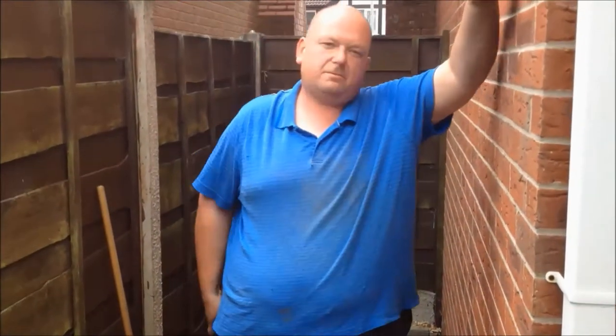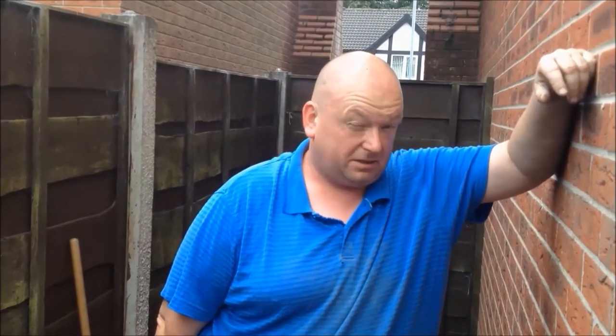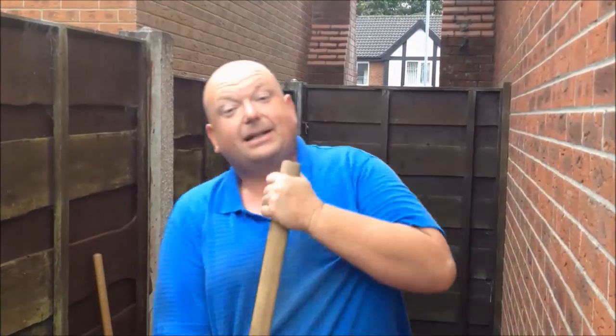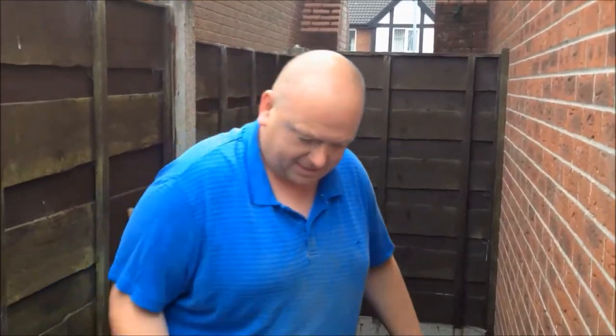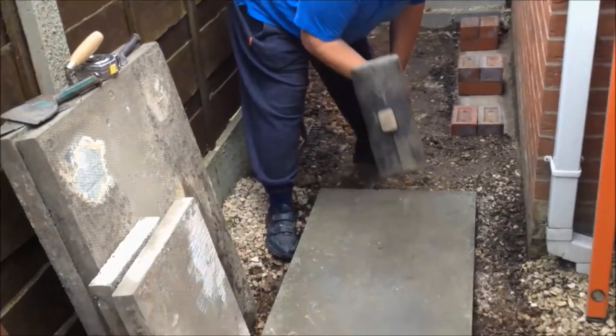When I used to be an apprentice, I remember flinging these flags around, no trouble. And old fella Norman Sherrington, God rest his soul, chap will be dead now, he said, as the years go on, they get heavier. I bloody know what he means now. Anyway, let's carry on tapping this down, shall we? I've still got it. This is where the flag cracks now.